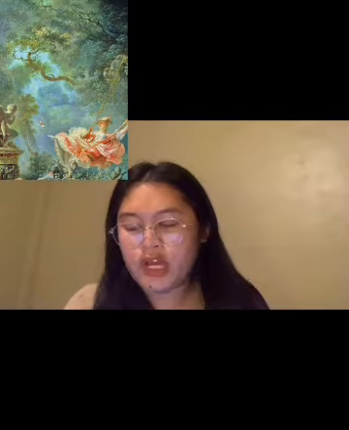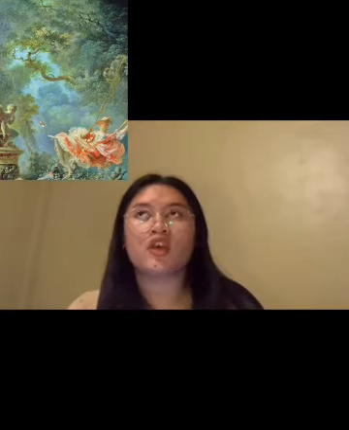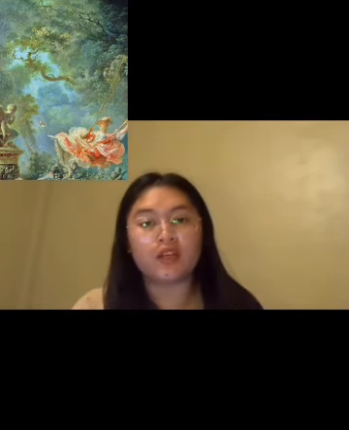Last but not least, Fragonard used light and shadow to create emphasis and depth in terms of tone and value. The bright light falls on the woman on the swing, which highlights her face and dress. This use of light highlights her importance in the composition while building the viewer's attention.